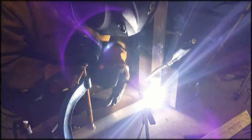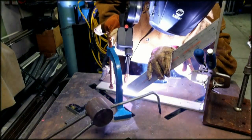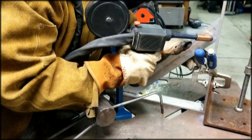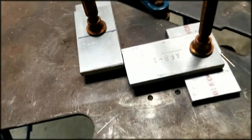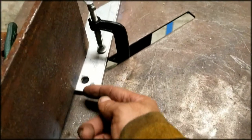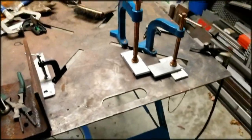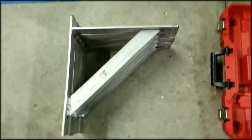This makeshift fixture made assembling the individual elements a lot easier and more efficient. Made the brackets come out much more consistently as well. I started to improve the fixturing. I put a stop for this way and a stop for that way so I don't have to keep truing it up. So the fixturing is getting a little more complex, but I got a lot of these things to go. That's how many I got left, and that's how many I've done. So they're coming out okay.